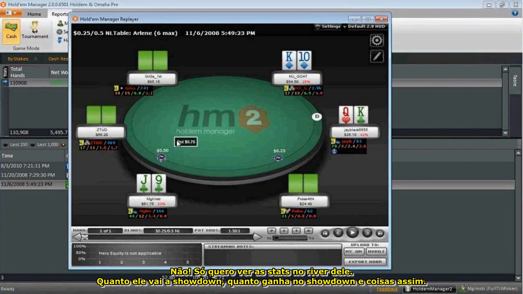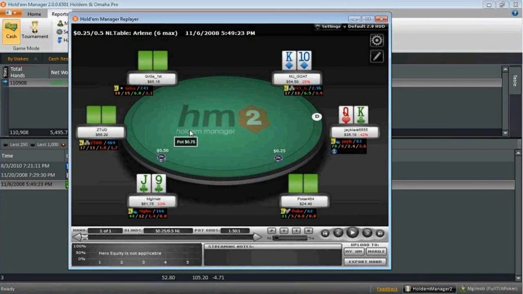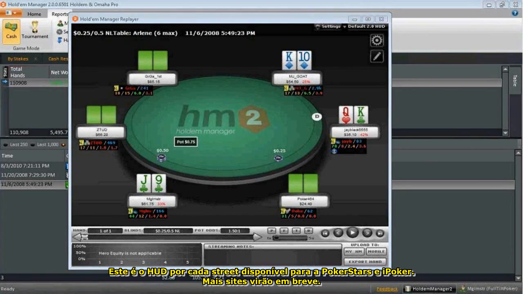No, I just want to know his river stats, how often he goes to showdown, how often he wins at showdown. It's a way to add more stats to your HUD without using a lot of real estate. Again, that's a street-by-street HUD available for PokerStars and iPoker. I believe more sites are coming soon.